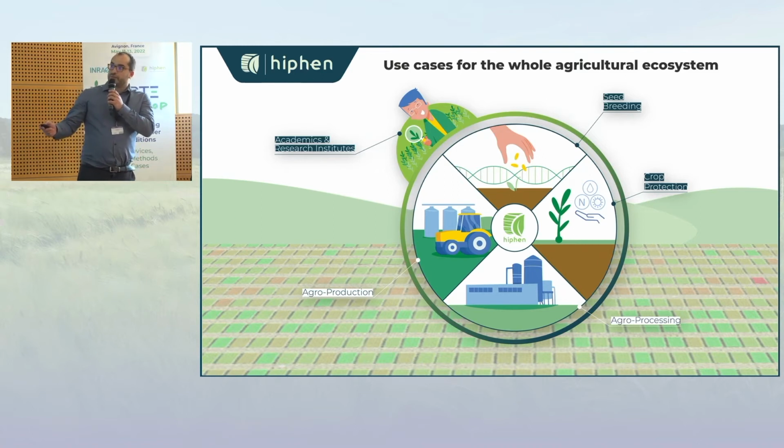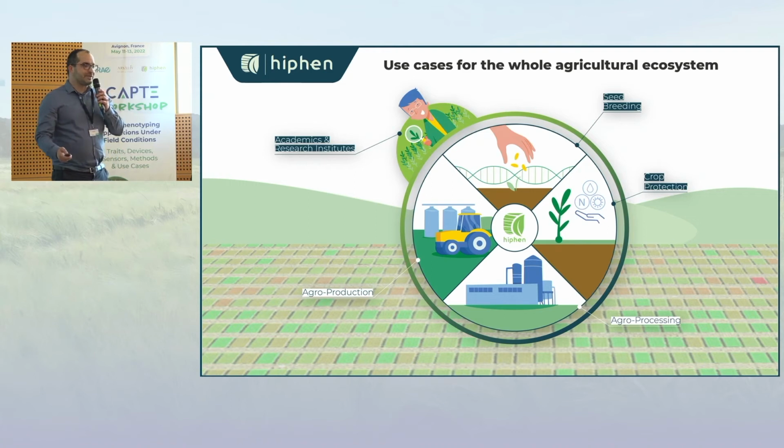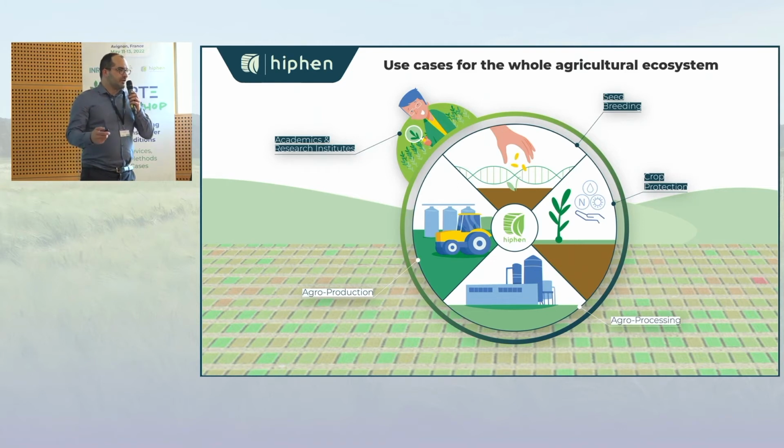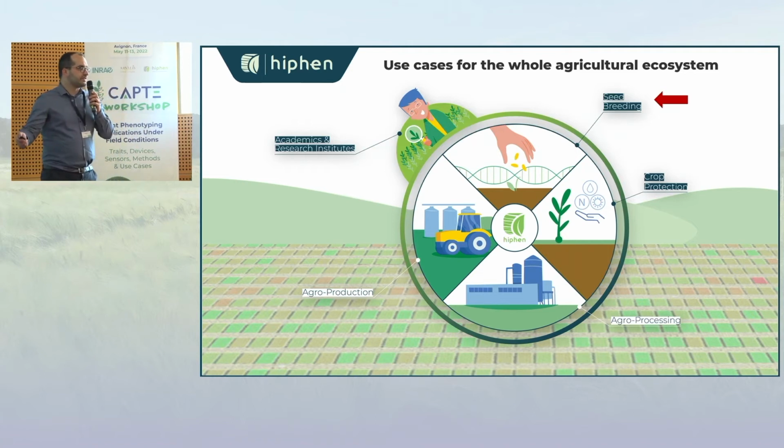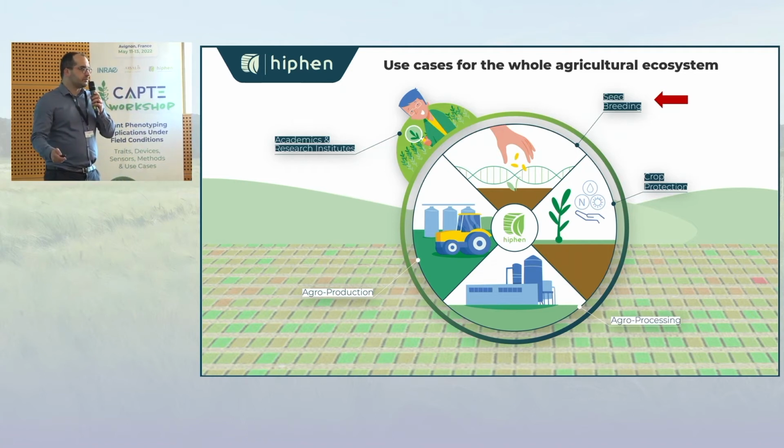We have seed breeders, which, and it's always a big question for me, is really the main focus of high-throughput phenotyping, and is not always where there's the most business for Hyphen. Crop protection, and finally, agro-production. We will start this talk by really focusing on seed breeders, and then we'll look a little bit at the other use cases, just to have a quick glimpse of other use cases we can have and which we work on.